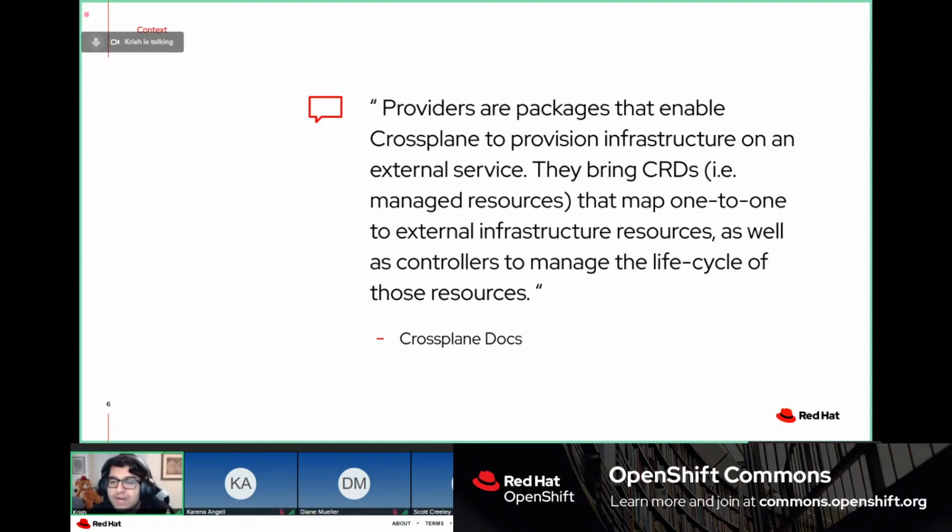These providers bring CRDs or managed resources that map one-to-one with external infrastructure resources, as well as controllers to manage the lifecycle of these resources. Something key to note in that sentence is this notion of mapping one-to-one, of providers really being focused on fidelity for these external resources. This is going to be a common theme.